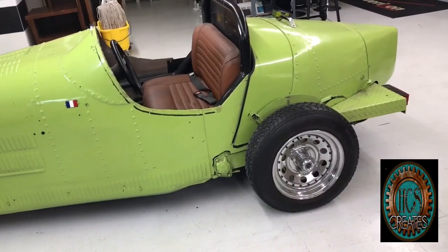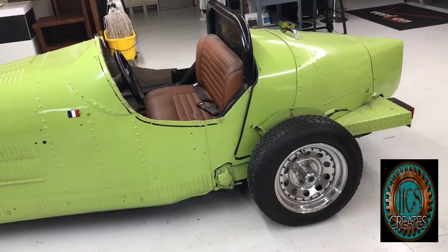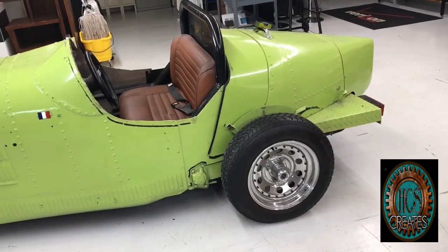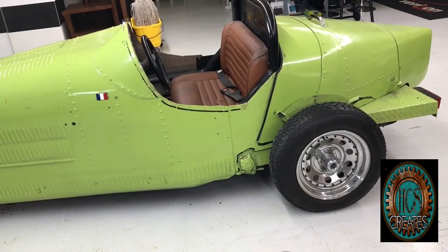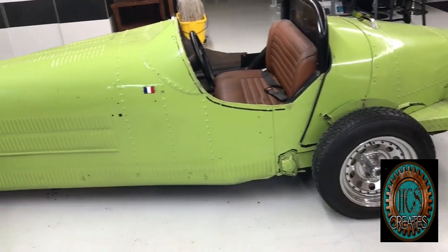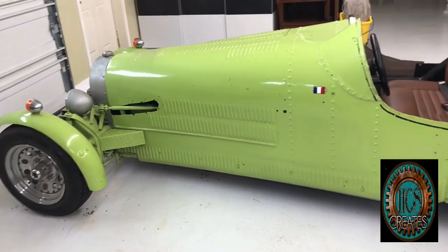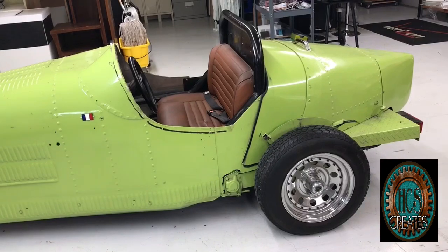And eventually, when I can afford it, I'll get rid of these wheels and I'll go with a brand called Smitty Smoothies, which are made in North Carolina, that just look absolutely fantastic. So I'll put a link to that in the comment section. So take a good look at it now, because this is the last bit that it's going to look like this.